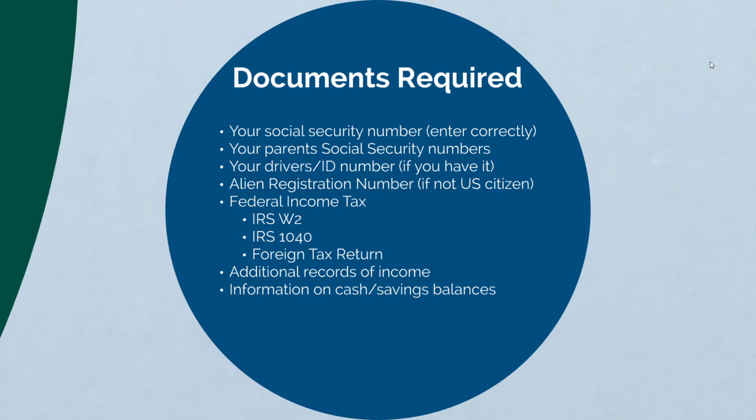Sometimes there are additional records of income that are required. It really depends on the situation. When in doubt, I would say ask for support on this. And there's also some situations where parents have large amounts of savings specifically for their child to attend college. Sometimes colleges and universities will ask for proof of this, and then they will determine eligibility based on that.